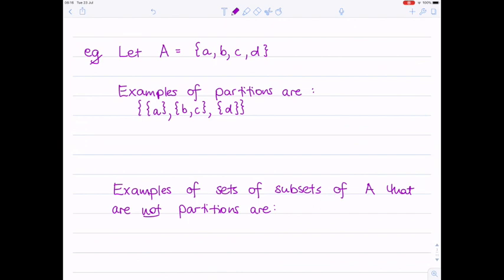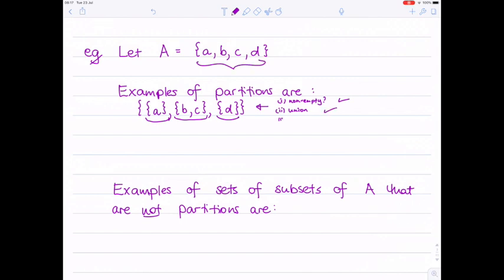So if we go back and check, is this bunny over here a partition? Well, we're checking non-empty. Are each of the subsets non-empty? Yes. Does the union give us the whole set? Well, if I take the union of the set containing A and the set containing BC and the set containing D, then yes, I get the whole set.